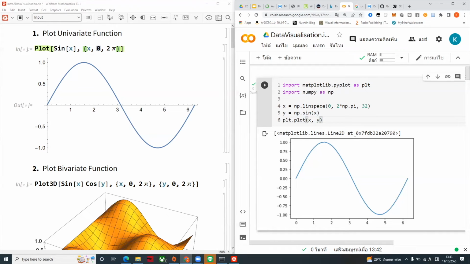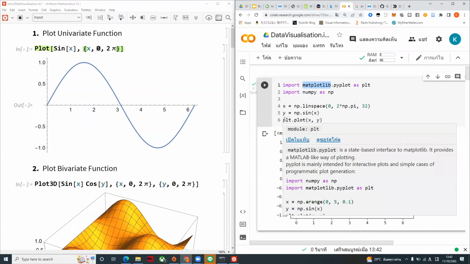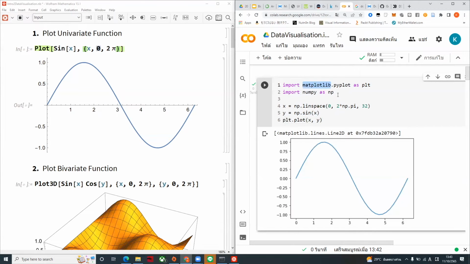So in this case, I may change the style of writing. Matplotlib is MATLAB style. Matplotlib copies the style from MATLAB. If you have ever used MATLAB, it will be quite similar to you.